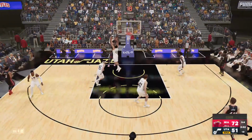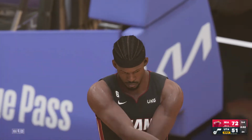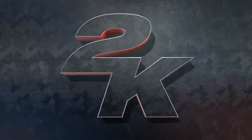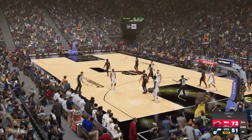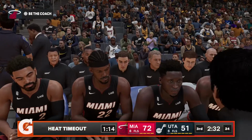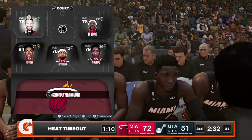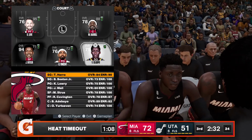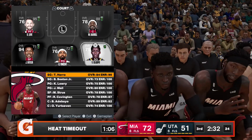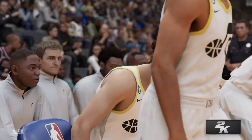Here's Butler. And foul on the shot. He'll shoot 2 at the free throw line. That's his first. Boy, a fierce competitor. Jimmy Butler puts his heart and soul into the game. There are not a lot of opponents or players in this league that are going to outwork Jimmy Butler, and he does. He impacts the game in so many ways, and he's all about winning. And the Heat call time here.